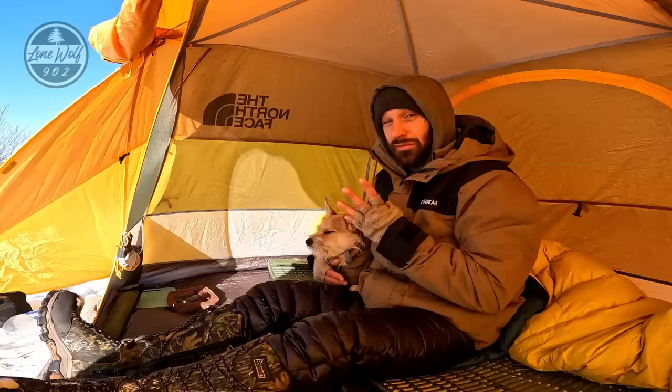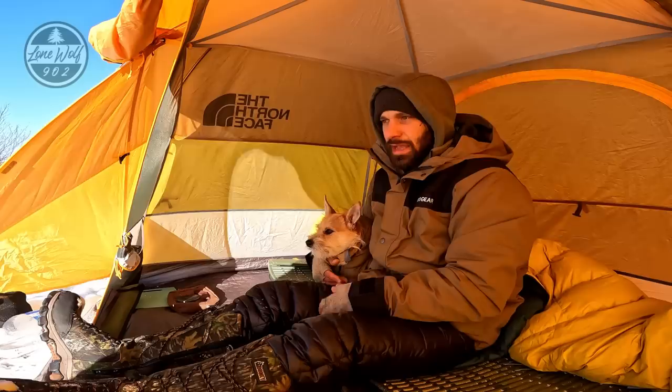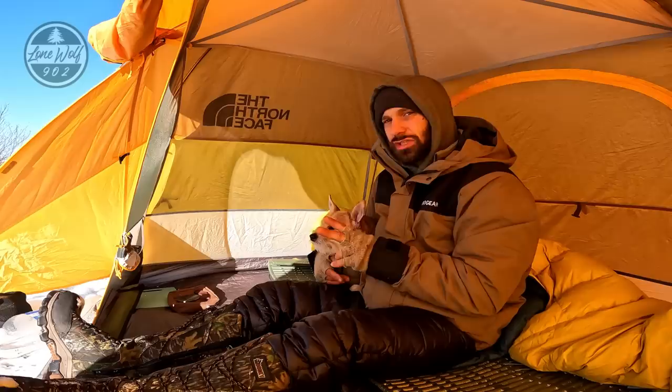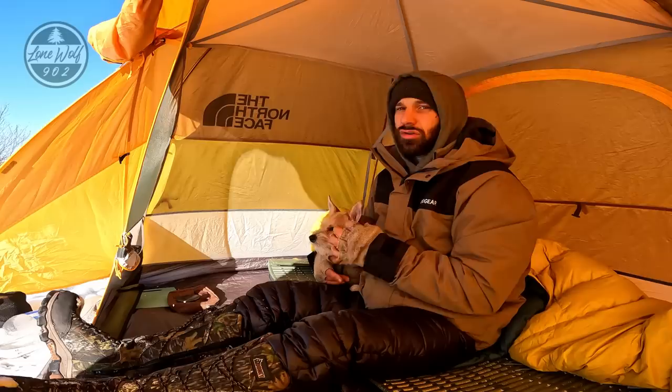And I don't know what I want to do for an extended trip. I'm thinking a 7-day trip solo by myself around the island. It's tricky because I did the Ram last time, but the Ram's very capable and you pull in and you're already ready to camp. You just drop the tailgate, jump in, wood stove. The GMC is fun, and very capable as well. They're both 6-inch lifted trucks, I should say. They both have 6-inch suspension and then a body lift, so both trucks are sitting 10 inches up. The GMC is on 37-inch BF Goodrich crawlers and the Ram is now on 40-inch BF Goodrich crawlers. So very big trucks. They're both very, very capable.